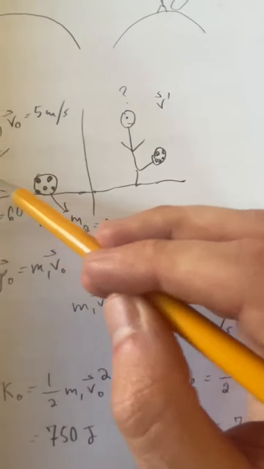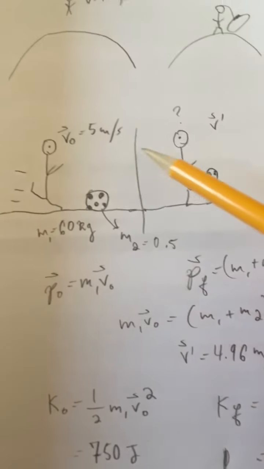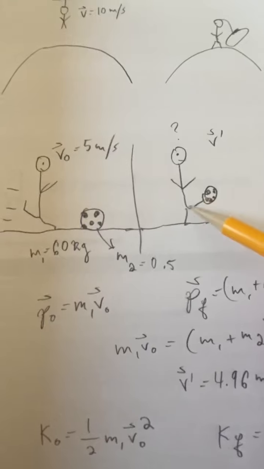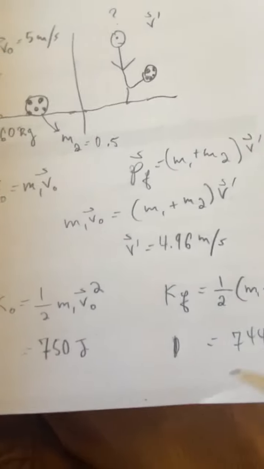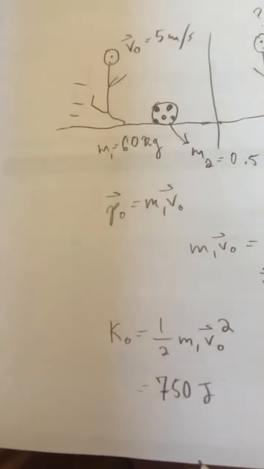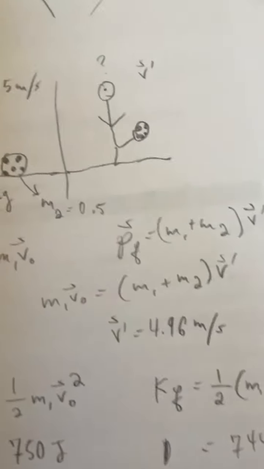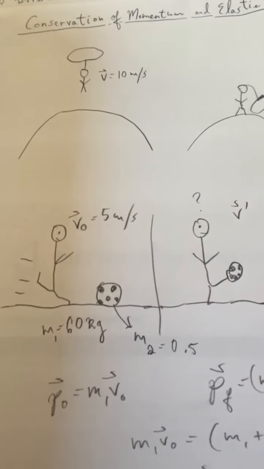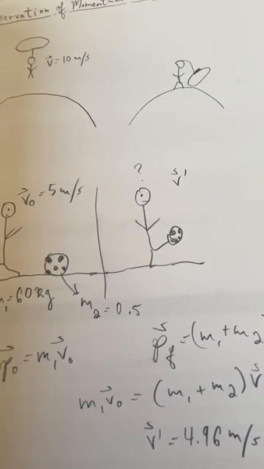So when you have a collision like this, there's going to be sound as the person kicks the ball. There's going to be heat exchange. And all those factors turn into a small but still noticeable discrepancy in initial and final kinetic energy. So in any type of collision, if you make your system big enough, momentum is conserved, but kinetic energy is not conserved.